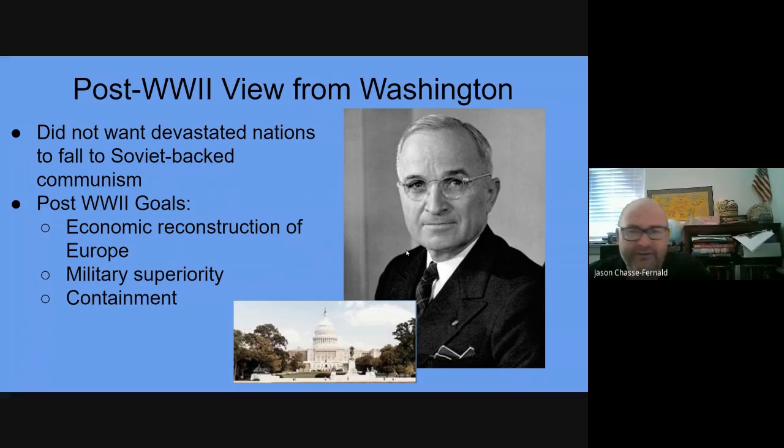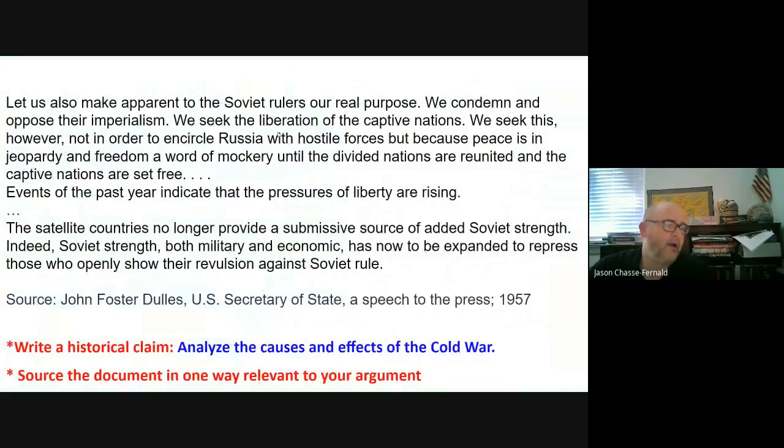Eventually, this will develop into a more developed theory, things like the domino theory. You have to contain, and if you allow a single country to become communist, then it'll have a domino effect throughout a region. This is why you have to stand so firmly in support of the dictatorship in South Vietnam, for example. If South Vietnam falls, then Cambodia falls, and then South Korea falls, Japan falls next. The whole region goes. Right, so these are the overall goals and kind of visions that you see coming out of Washington, right?